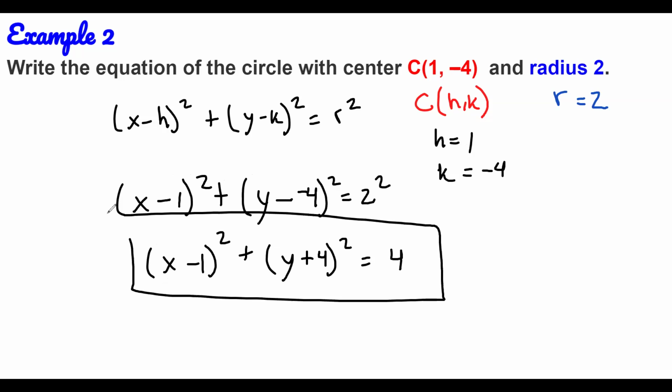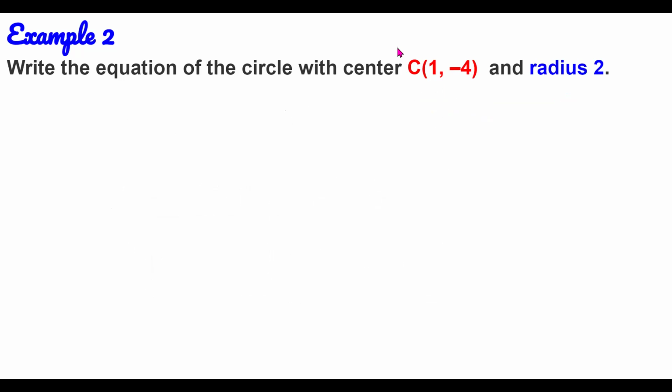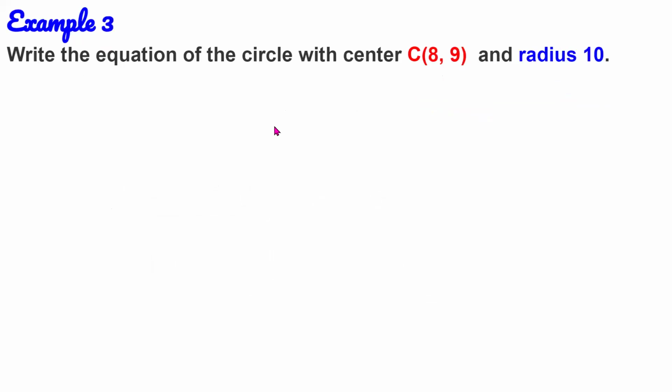How do you feel about these? Not too bad, right? You ready to try one on your own? I think so. I hope so. Okay, everybody has this? Yes. All right, let me go ahead and clear. Go ahead and try this one on your own, guys. Number 3. Write the equation of a circle with a center at 8, 9, and radius of 10. Let's see what you guys got. I'll give you guys about one.